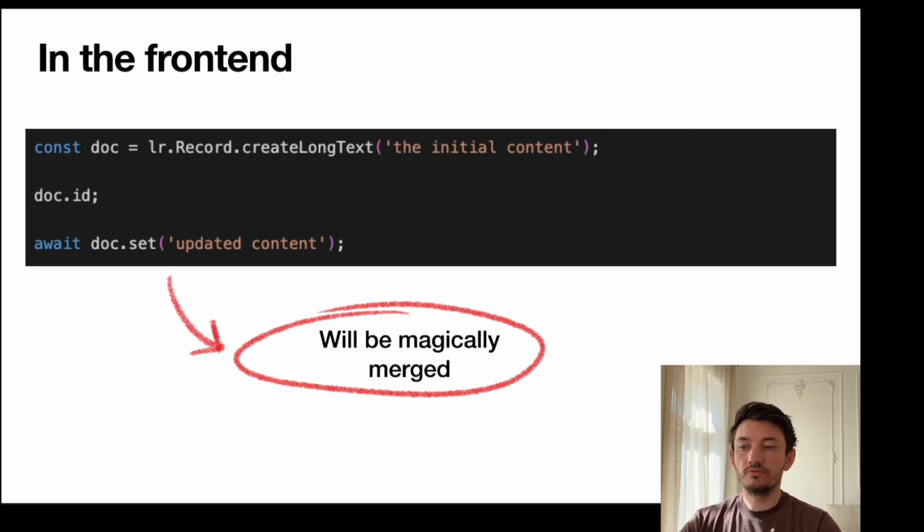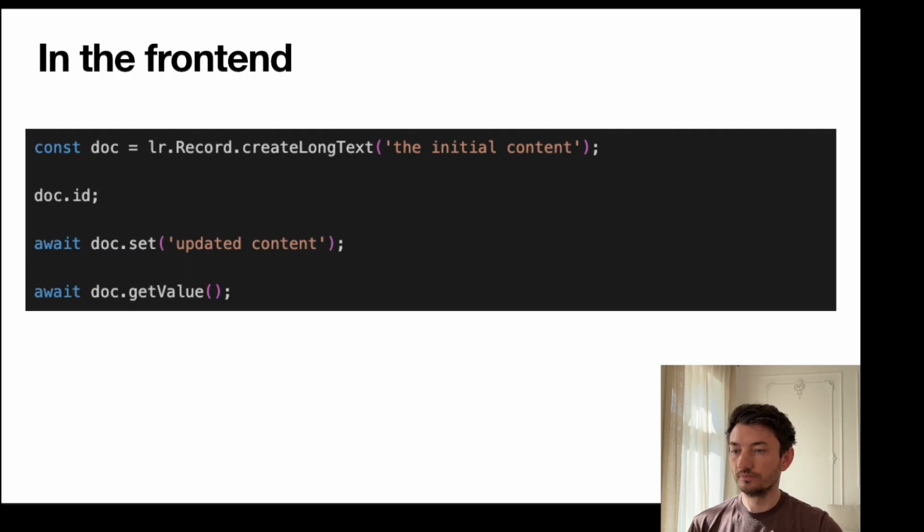And this set function has a little bit of magic in it. This set function can be executed by different browsers, by different users on the same attribute. And Linkedrecords will merge the content so that it converges on all browsers that display that particular value. Behind the scenes, it's using an algorithm called operational transformation, and it is the same algorithm which powers, for example, Google Docs and the collaborative feature of Google Docs. So this set function is a little bit of magic.